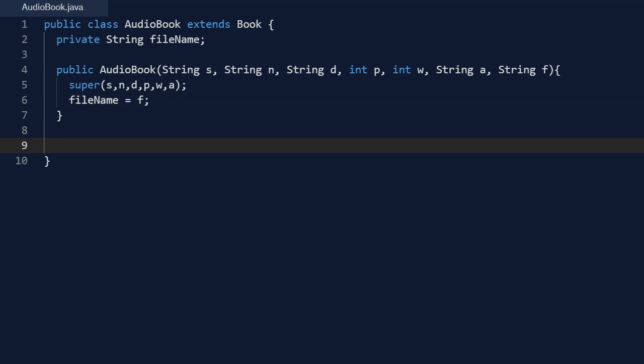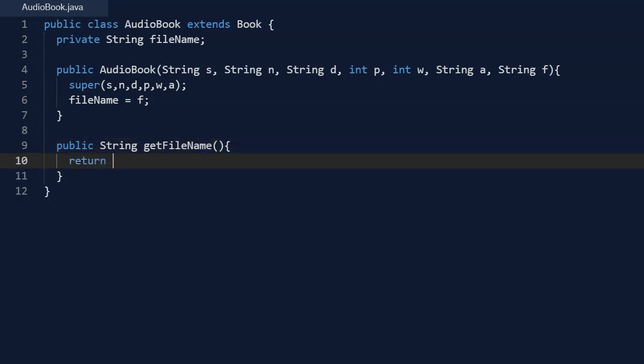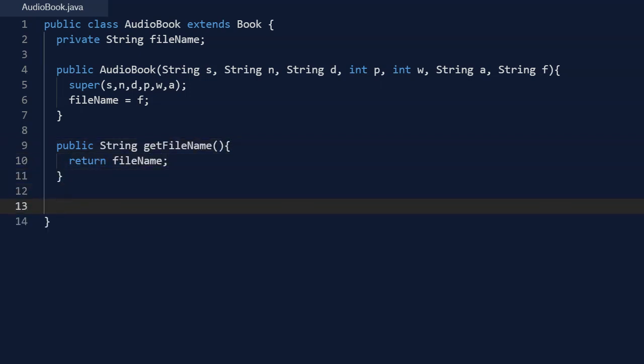Now for the methods. Audiobook inherits all the methods defined in book and store item, so it already has a bunch. We just need to add one additional one, a getFileName accessor method. Then we need to override the getCost method from the book class.